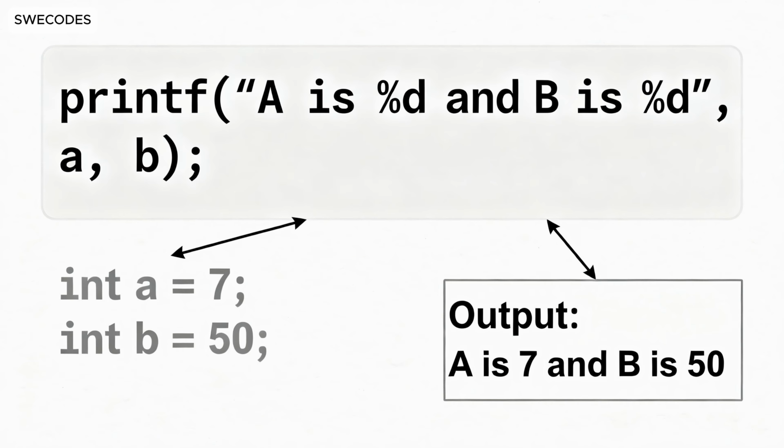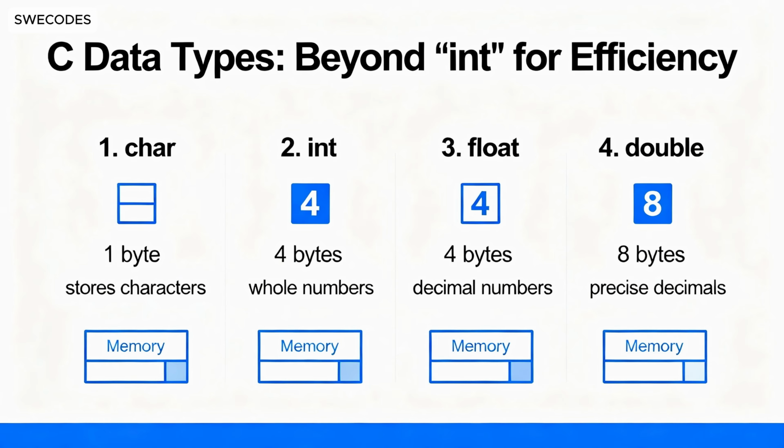You've been using int. It works. But just using int in C is like a chef only using one knife. Your code runs, but it's not efficient. It's not precise. And it could be wasting memory. In C, data type selection is optimization. You're not just storing data. You're reserving a specific box in memory. The type defines the size and shape of that box.